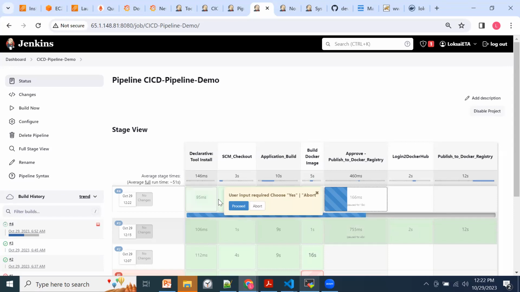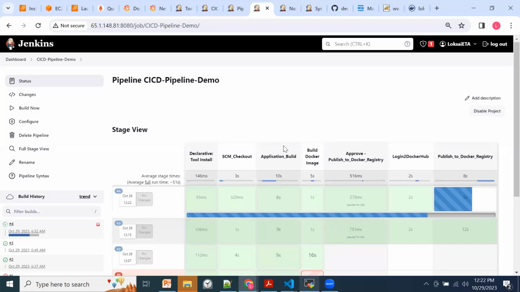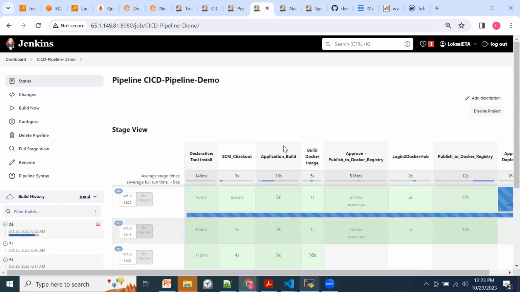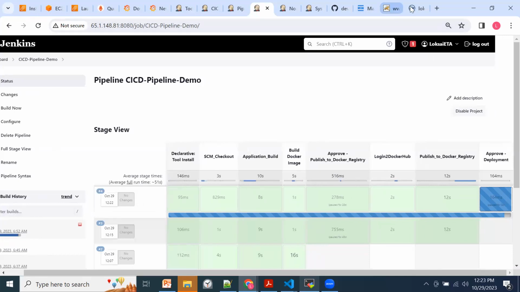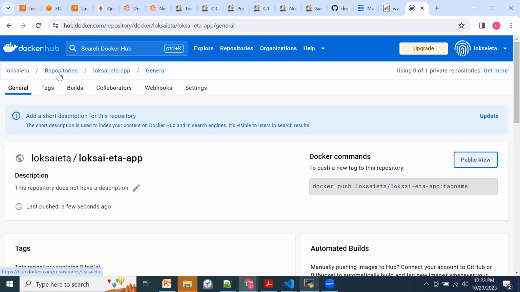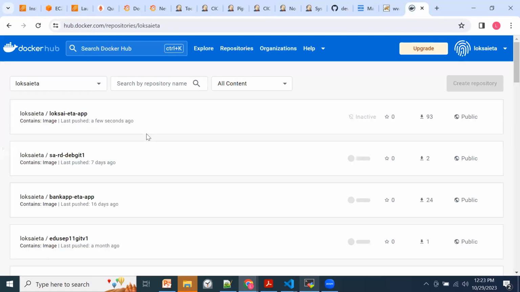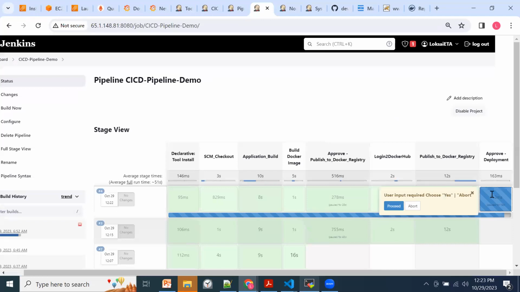And I'm okay with the change. So let me proceed further. So now again, upon publishing the latest image to Docker Hub, it is seeking approval to deploy.